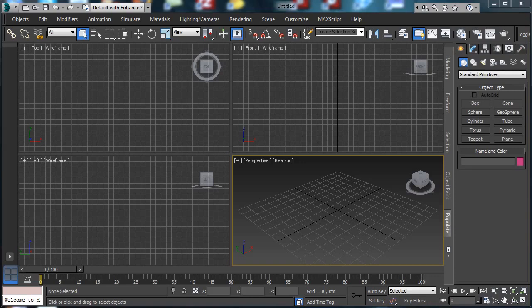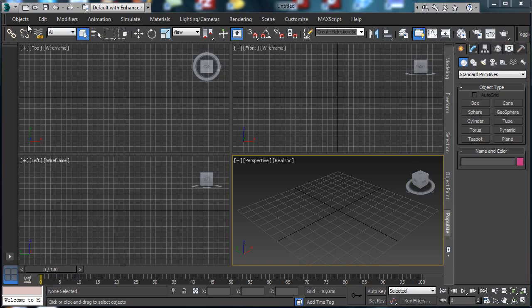Today I'd like to talk about the new version of 3ds Max, which has been out on the market for some weeks. We have some new features and I'd like to make an introduction starting with some of them. First of all, I'd like to talk about something related to the normal usage of 3ds Max, something related to the user interface and the ease of use of the software.